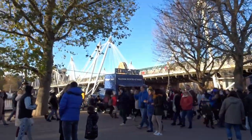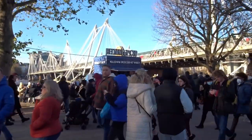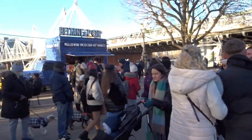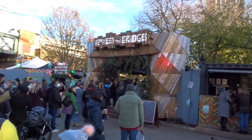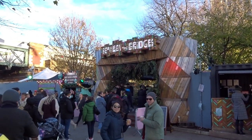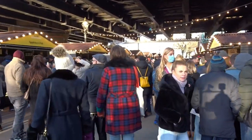Over here we've got Beltane and Pop, which is mulled wine, spiced cider, and hot whisky. As you can see by the queue, much in demand today. Now we have 'Between the Bridges', which I believe is a bar with a big beer garden, so again lots of people queuing up to get in — one of the bigger attractions in London.